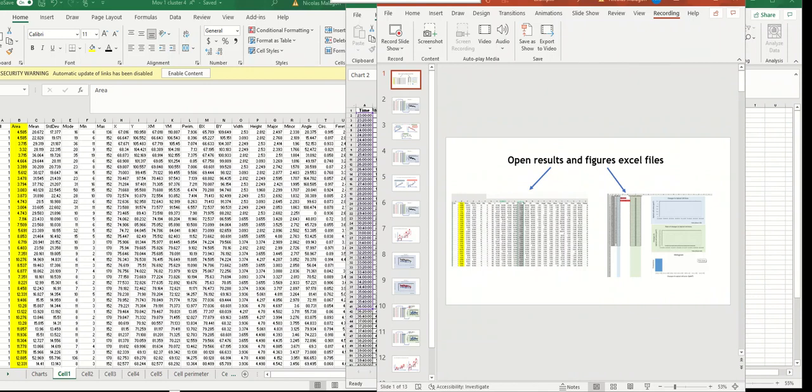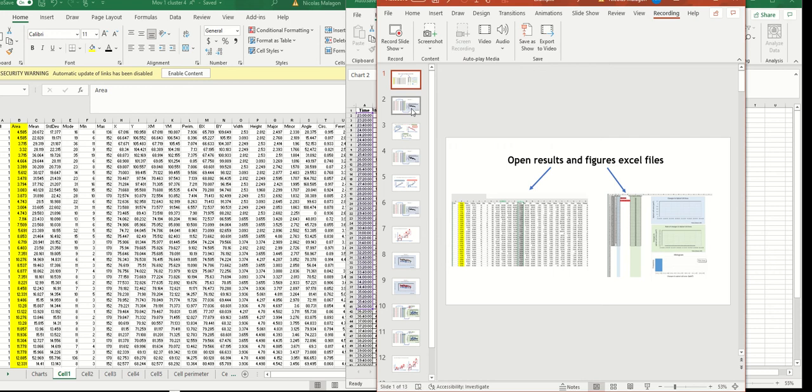In this video, I'm going to show you in more detail how you can analyze your data. So again, as we talked last time, the first thing that you have to do is open the two files in Excel, the one that is results and the one from figures. In the Excel of your results, you will find all the data, and in the figures, you will find some tables and some figures that are empty. As soon as you copy and paste the data, you will see all these figures appear, and you can analyze it. So let me show you some examples.